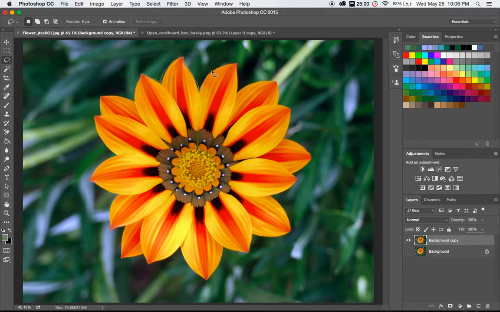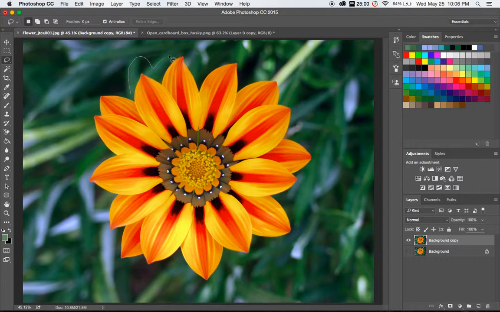You would have tons of little mistakes that you would have to go back and correct. You might get through, but chances are you would just get frustrated. So I don't recommend you use the lasso tool for something like this. Only total beginners use it. And if that's all you know how to use, that's fine. That's better than nothing. But advanced users don't use just the lasso tool for this.